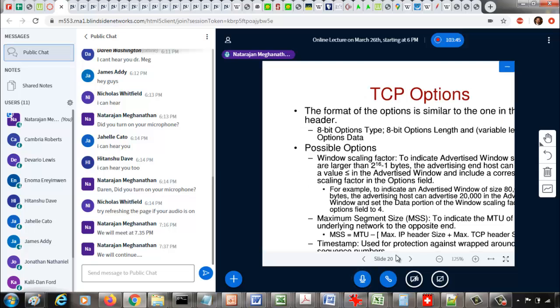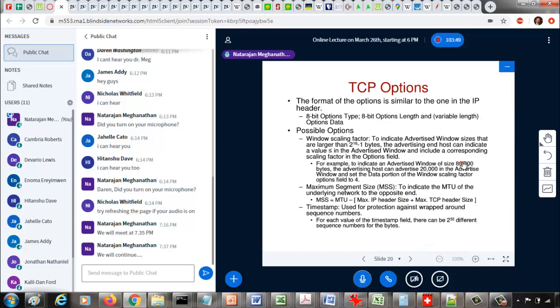So that's called a window scaling factor. So let us say you want to indicate you have space for 80,000 bytes, which is more than 2 to the power 16. 2 to the power 16 is 65536. So if you want to indicate your available window space is like 80,000 bytes, which cannot fit within 16 bits, what you can do is you find what is called a scaling factor that can be used along with the advertised window.